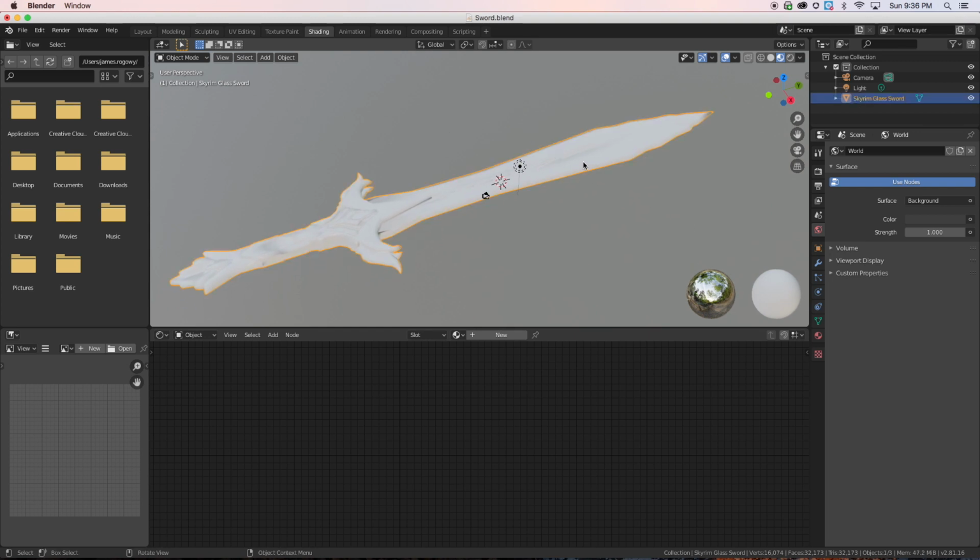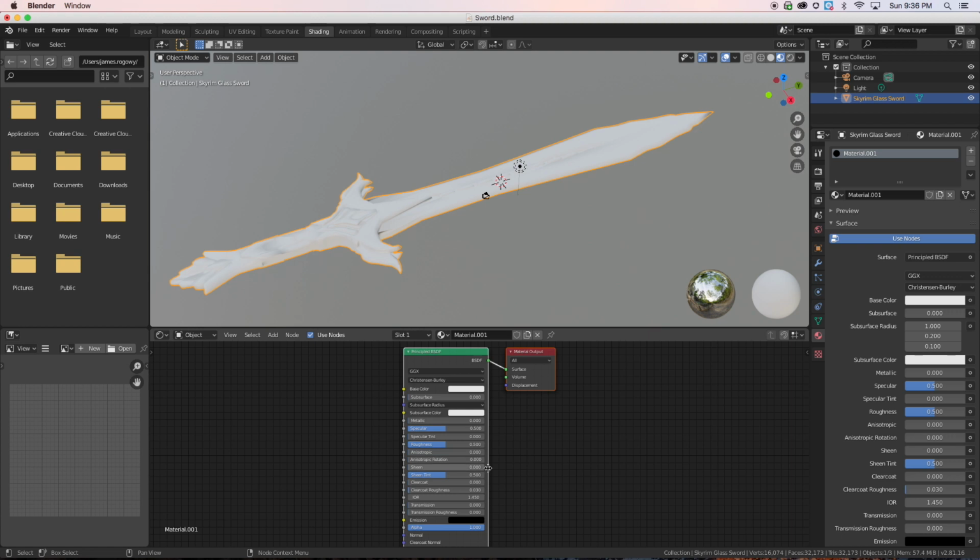Now, with the sword selected, if you want to actually see materials and start creating materials, what you need to do is go to the Material tab, or Material Properties, down here. You're going to see right now it's blank. There's nothing on this sword. We're going to click New. You'll notice when we click New that this appears down here. Don't worry about this. This is called Nodes. We're not going to look at that just yet. That's kind of advanced. We're going to keep our eyes over on the right-hand side here where we've got all these options, and look at what that does.